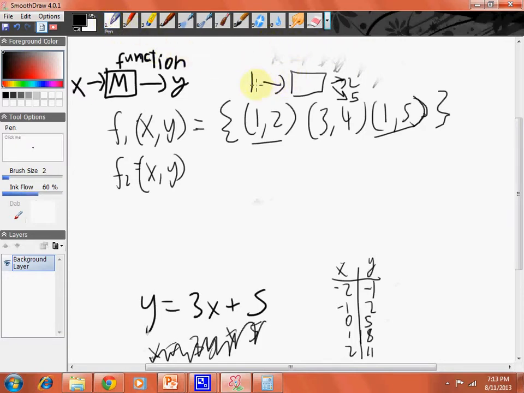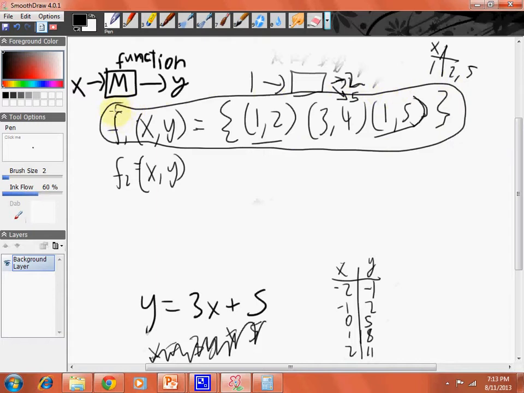Anyways, I input a 1 and I can get a 2 and I can get a 5. So that doesn't give much certainty, because if I do my calculations and I do my little table and I put 1 in here, then I can get 2 values. And that's why this is not a function, because this is uncertain. I need to know exactly what happens when I put 1 in there. Otherwise, I'm not going to give you the privilege of being called a function, and then function 1 is going to go in its room and start crying, you know. Anyways, this is not a function.